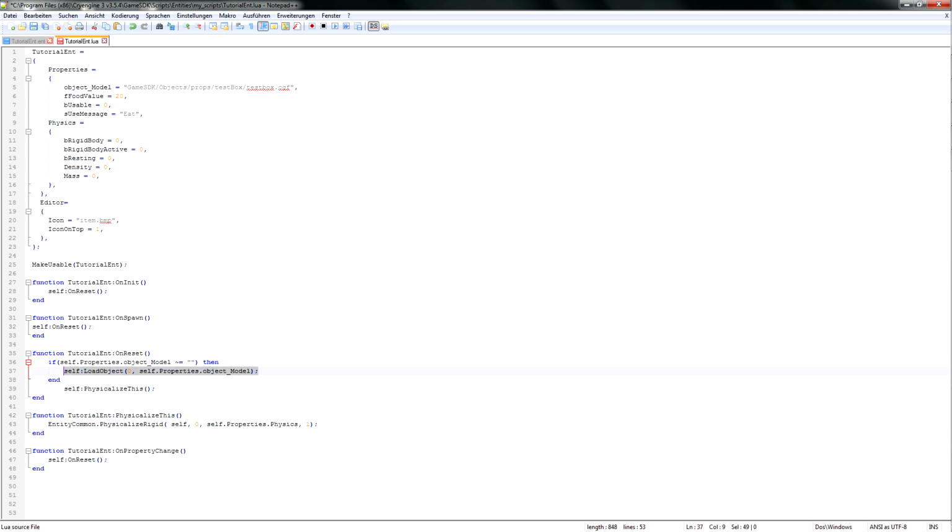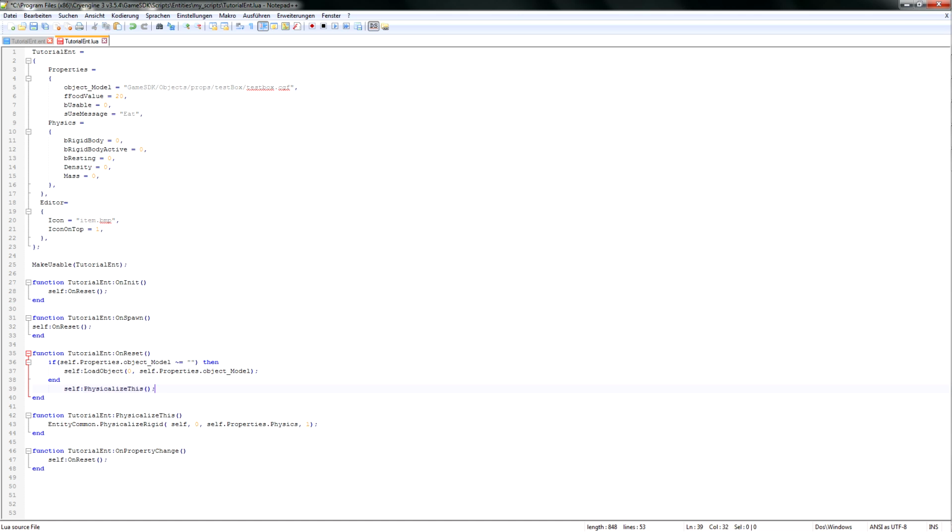I found this on the FreeSDK website. I don't know really what the 0 is for, but just leave it 0 and then point to your object model, which you declared over here. Then end this if section, and there's a method called physicalize this.